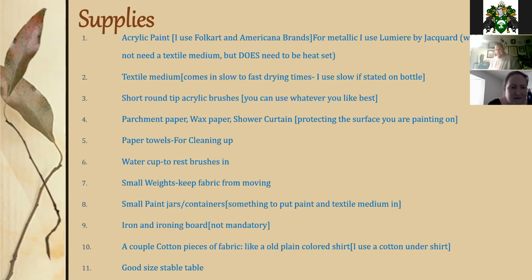You can also have small painting jars, because a lot of times when you buy paint, it's already in a jar. The first instinct for a lot of people that paint is to put it on a palette. But when you're painting on fabric, you may or may not use all of the paint for that project or at that specific time. So putting it in something smaller, something that you can refill as you go and close up, is a lot easier than carrying the big bottle around with you. It's only 3 or 4 inches, a couple ounces, but still, it's easier to get it out of a little jar rather than putting it on a palette and wasting a lot of paint.